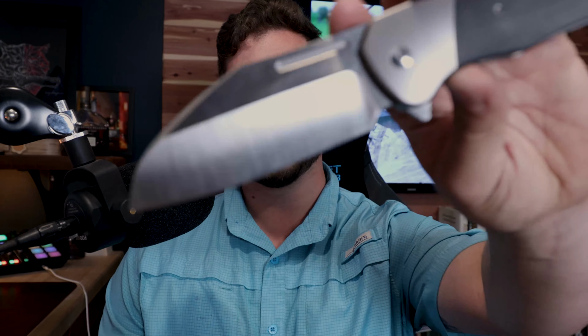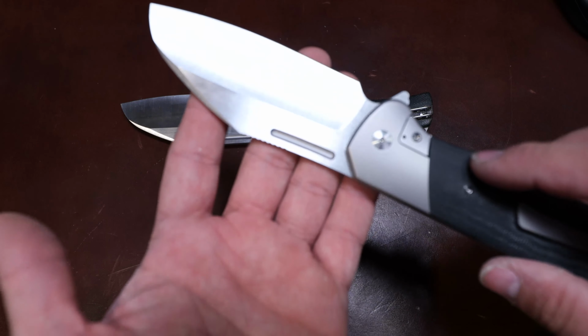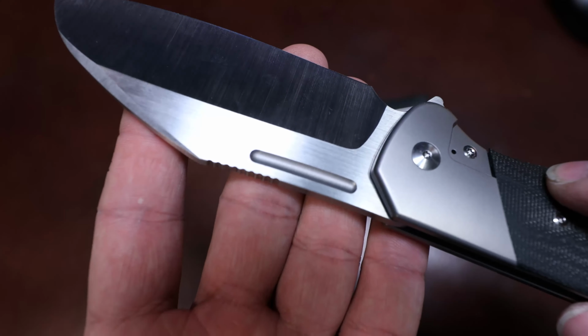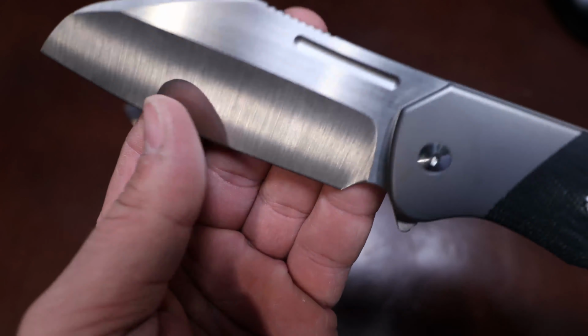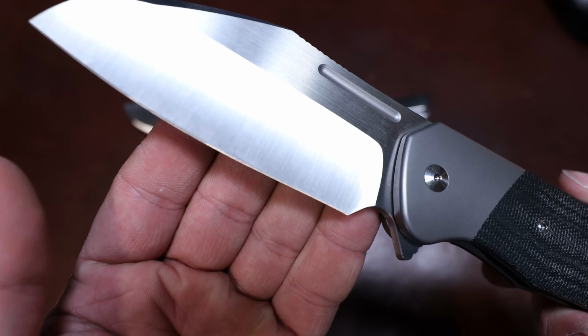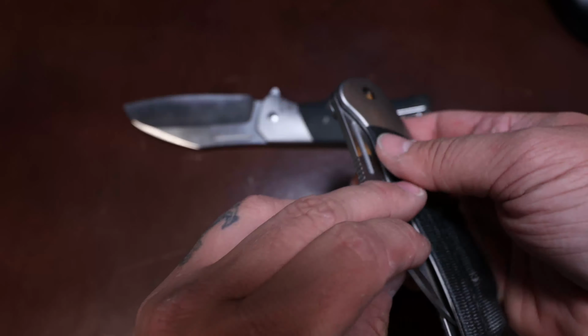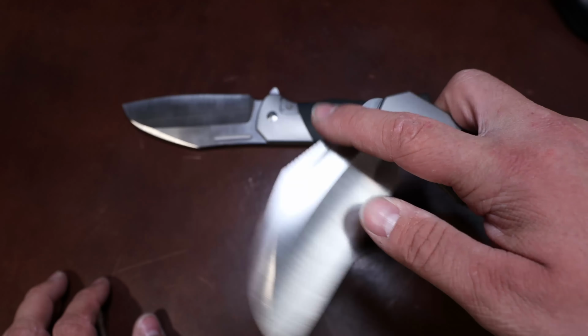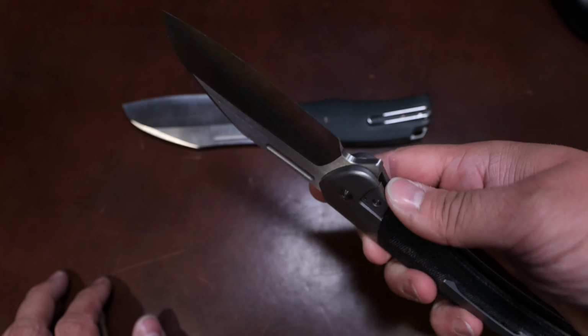The fuller on this knife, you can see right here that we have kind of a classic style fuller, and then it's stair-stepped. So there are actually some layers of milling that go around the shape to give a little bit of texture for you to hold onto the knife. Even with this large blade, it is finger flickable: middle finger flick, thumb flick, and the flipper on the back. But I've actually found, and I should have prefaced this entire thing with, this is a first prototype.